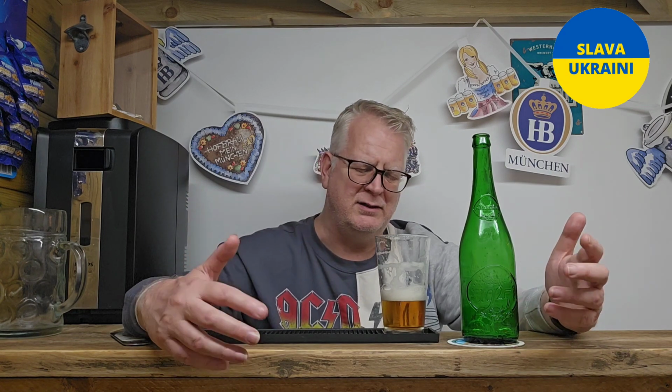It's so overly, I won't say overly bitter because I like a lager that's got a really nice bitterness. I do like it. But for a Pilsner, which is what I think it's purporting to be, there's nothing there at all. There's none of that floralness. There's none of that citrus. I don't think there is any spices. I think it's just all wrapped up with the bitterness at the back end, and it just lets it down a little bit.